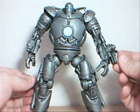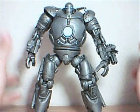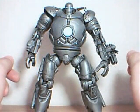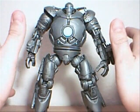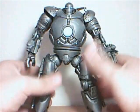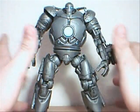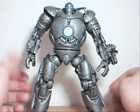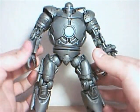Now, the actual director, John, I can't say his last name, didn't want the Mandarin or Crimson Dynamo, because he wanted Iron Man to battle, excuse me, my voice seems to be going, someone who dwarfed him, basically like in RoboCop 2, where you saw a huge giant RoboCop wannabe fighting RoboCop.